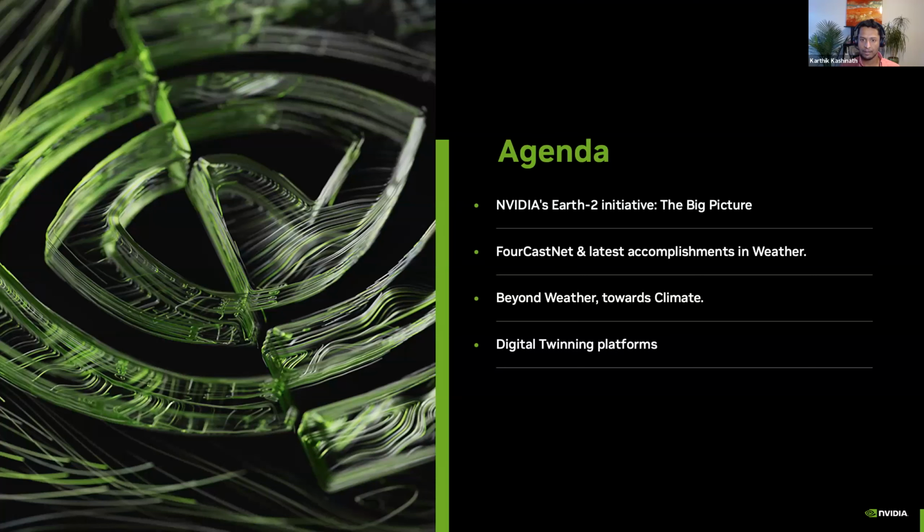And then I'll move on to some specifics on machine learning, specifically ForecastNet, a model that we've developed for weather forecasting and also extending towards climate. And then I'll move on to some of the ideas that we're developing for climate emulation, and finally, some of the technologies and platforms that we're building to enable digital twins.